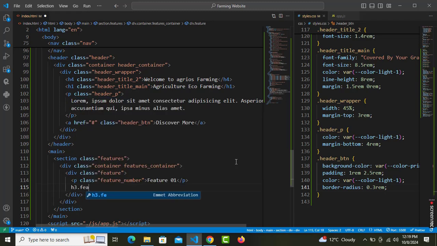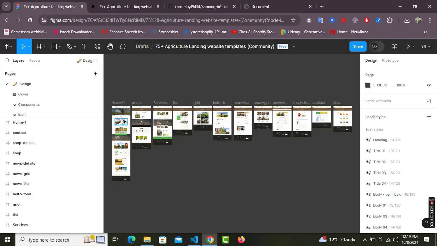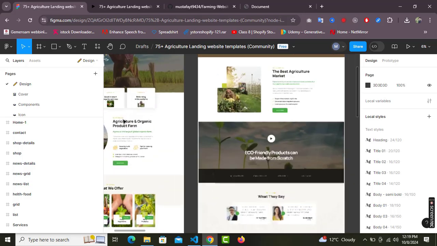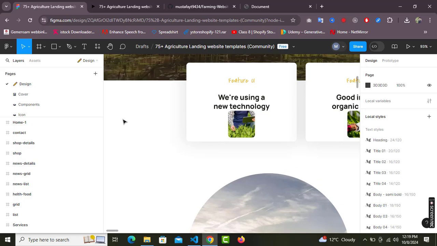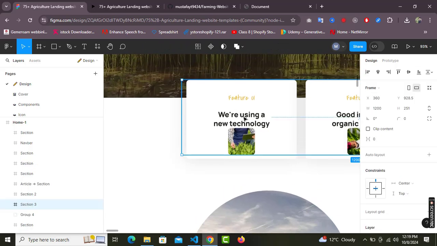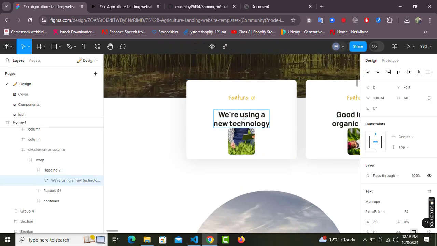And after this we need an h3 with the class name of feature_title. I'm gonna go ahead here, zoom this a bit, and copy this title, copy, and paste this over here, save.